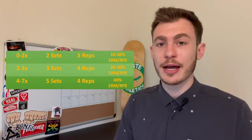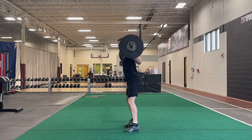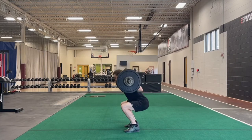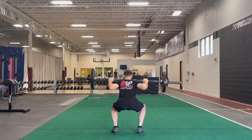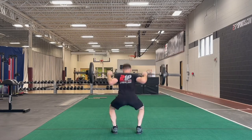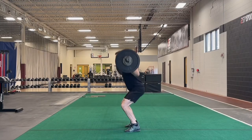Once you're done with your warm-up, get right into your jump squats — or whichever alternative you choose. Just pick one of the listed exercises and make sure you're aware of the set, rep, and intensity range. During the jump squat, dip down to a comfortable squat depth, control the bottom position, and explode into a vertical jump. Be aware of your landings, absorb the force, reset your feet, and begin the next rep. Make sure your form stays perfect — this is a challenging and somewhat dangerous exercise. I highly recommend doing these in a squat rack under the supervision of a qualified professional.